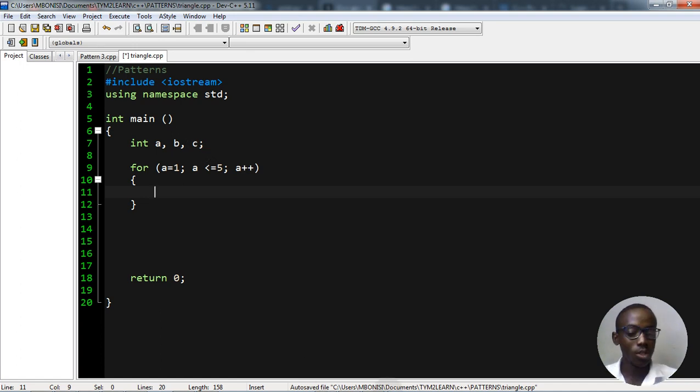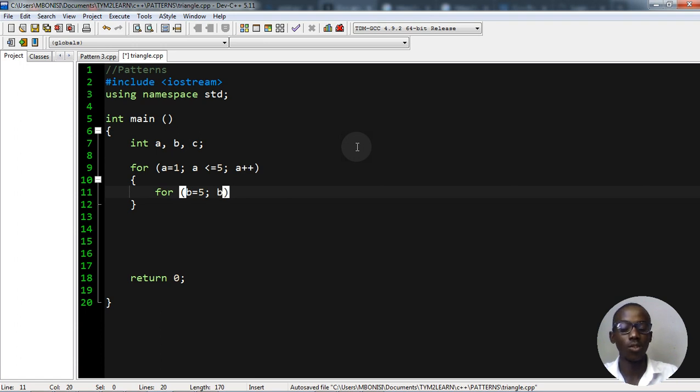In order to have that print out, first of all we need to do this. We're going to say b is equal to 5, right? It's because we want to print out some blank spaces. We're going to be using blank spaces so that after the blank spaces there will be a star printed on the screen. So let's just do this. b is equal to 5.